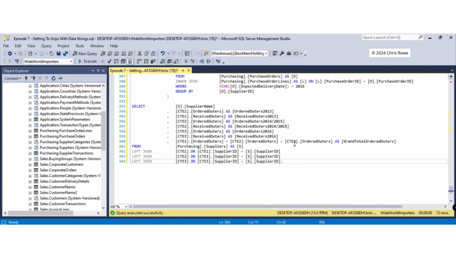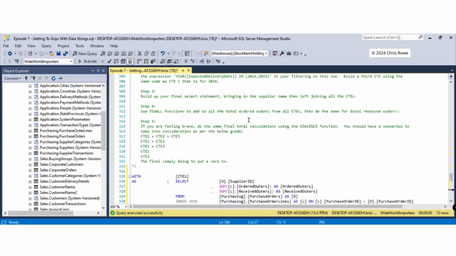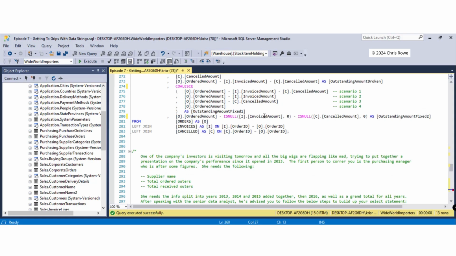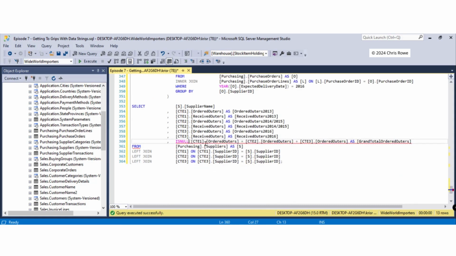So all we do then is we simply do an is null, like we saw on this first bit here. Is null, comma 0, and that's all we need to do with that one. Put it against all your different ones there.